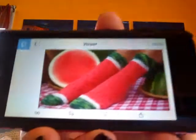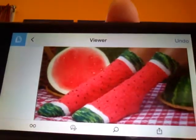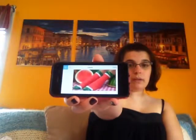Sorry, I do always mean to write show notes and just never do for you guys. I do apologize. But I'm going to pull the pattern up to tell you. Watermelon Slice Socks by Knitter's Brewing Company. I'll show you the picture. If you look for watermelon slice socks, it'll come up on Ravelry too. Are those not the cutest things? So I'm knitting a pair of those.